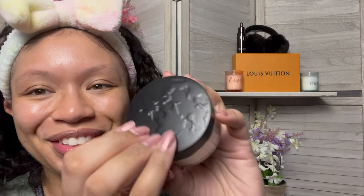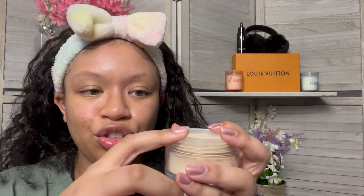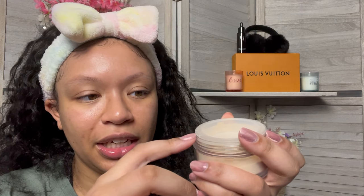Ooh, look at that packaging. I'm gonna need y'all to get into it. I'm a texture girl. This feels so good. Okay. I'm really into her. She comes with one of these and I actually don't have one of these. So you can use it to kind of press your powder in. I think that is so nice. It comes with a little lid and it's super easy to lift up. So happy to get this little powder puff.